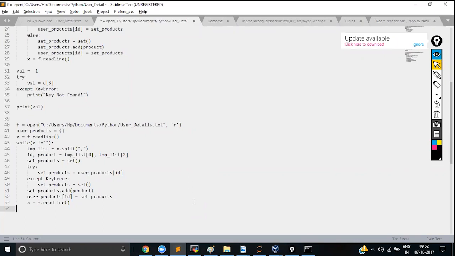I have just a couple of questions in Python. They are very small, just 3 to 4 lines of code.